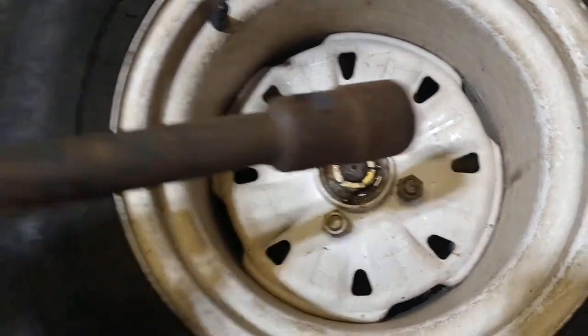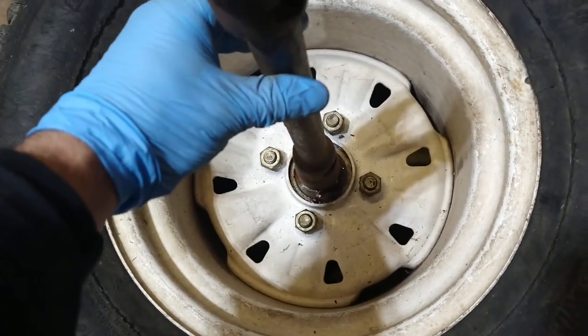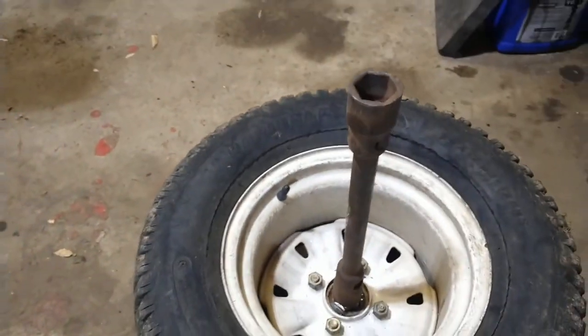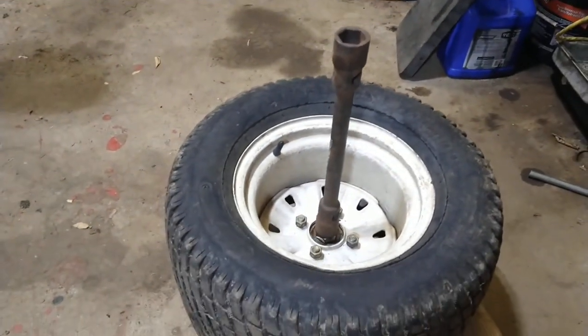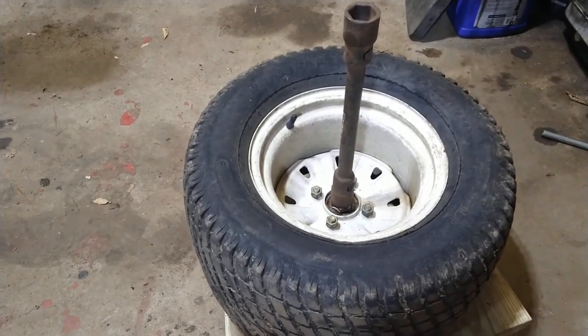But I'm going to take something like this that's steel. I'm going to set it on there like so, and I'm going to smack the hell out of it with a sledgehammer and give it a wallop, see if I can get it loose.